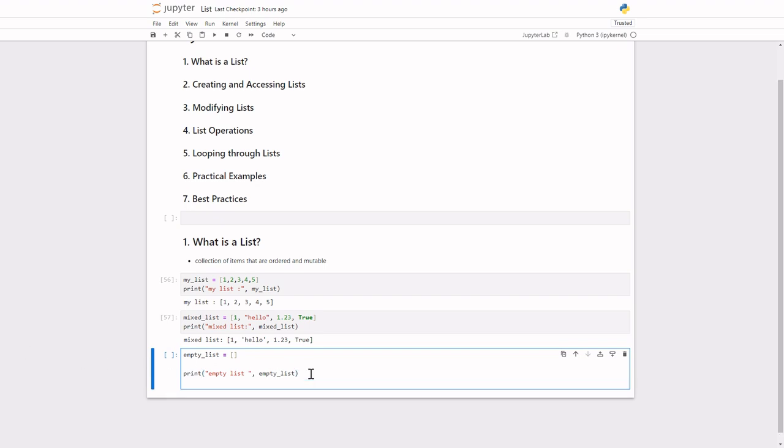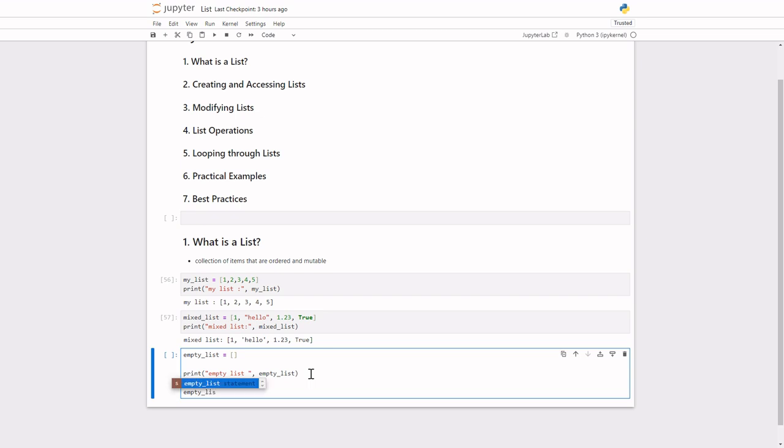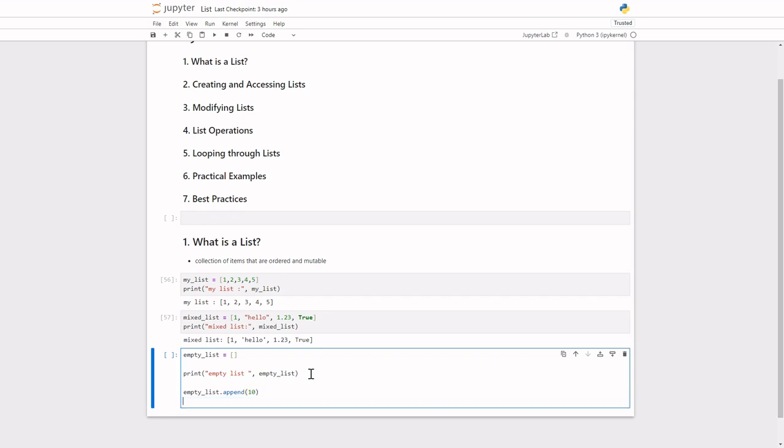Let me add some values to it. Empty list dot append of 10, empty list append of hello, right?